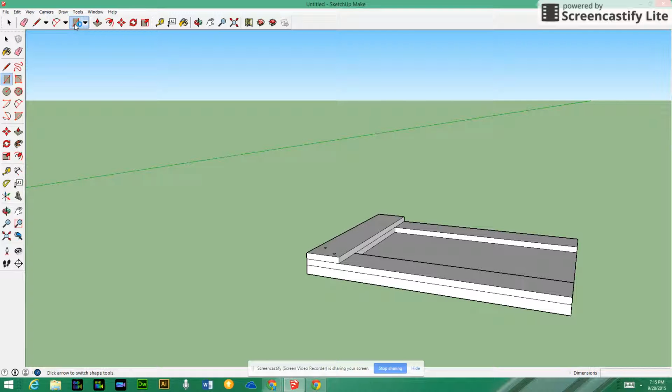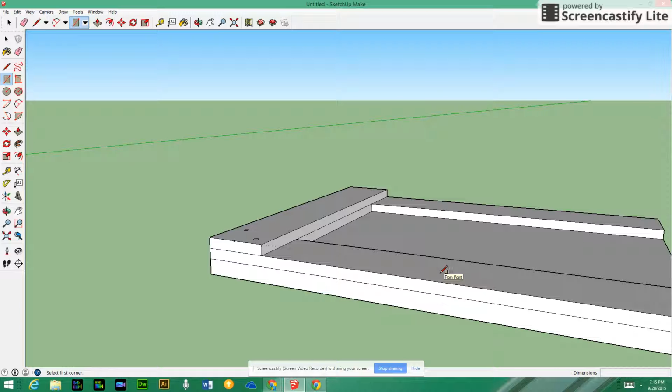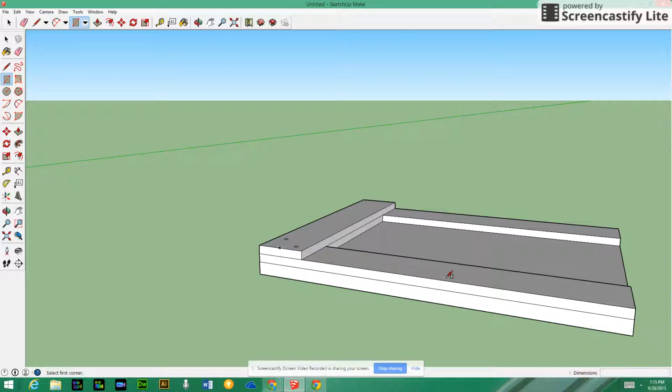And like I said before, there's many ways of doing this. This is just one way. So if you're stuck or if you're new to SketchUp, this might help you get started. And once you get started, you can do it on your own. So I'm just going to go ahead and make my dimensions. So going across, I can see that it's just over 3 inches wide. It should be 3 inches.